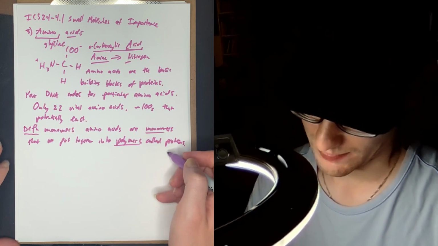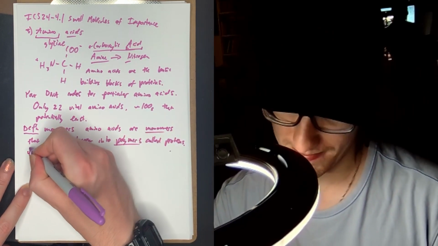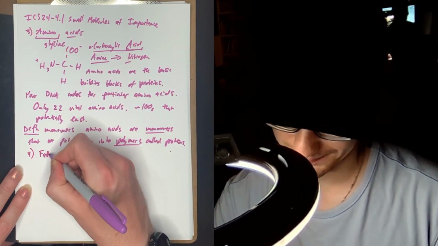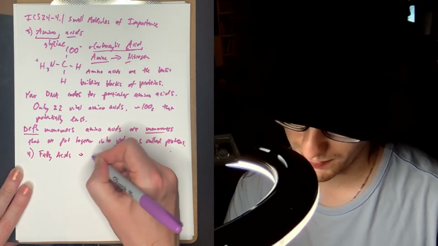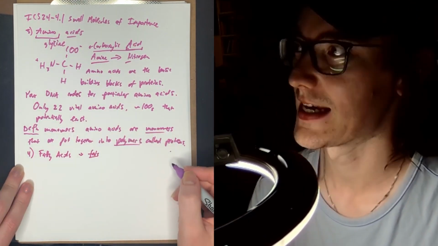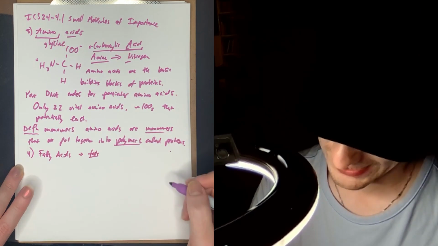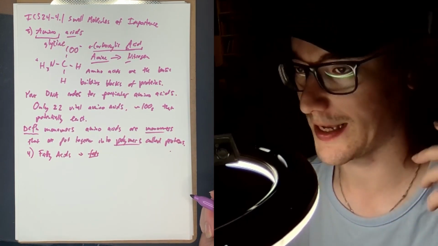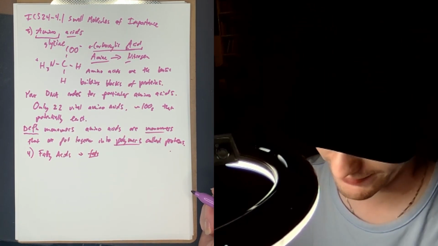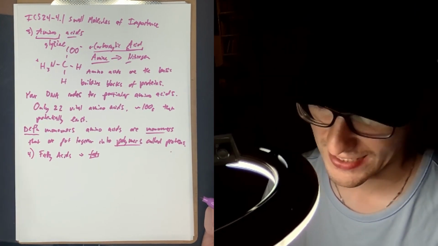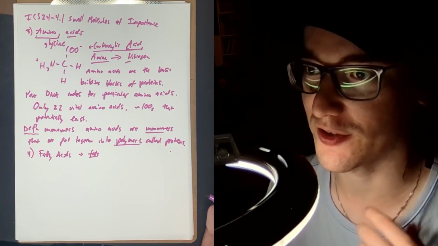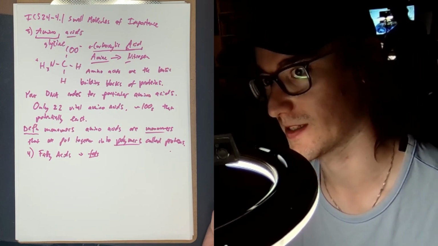Another ridiculously important subsection of simple molecule is the fatty acids. Fatty acids. So, fatty acids, we most often just call them fats. Fats are special because they basically hold onto a large amount of energy in a very simple form, in a very easy to access form. And for some things, this can be really good. For some things, this can be really bad.